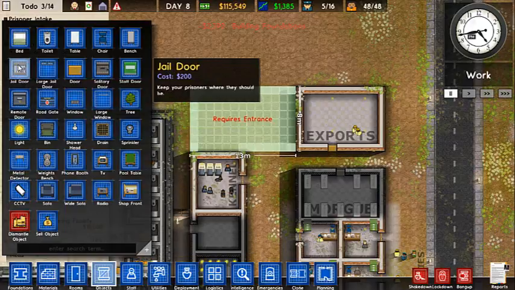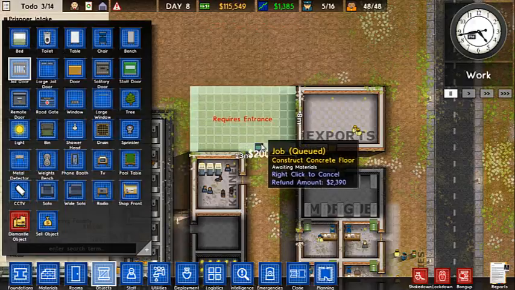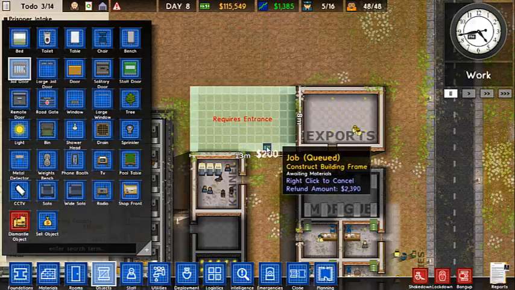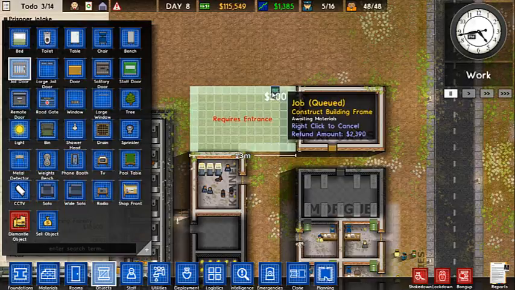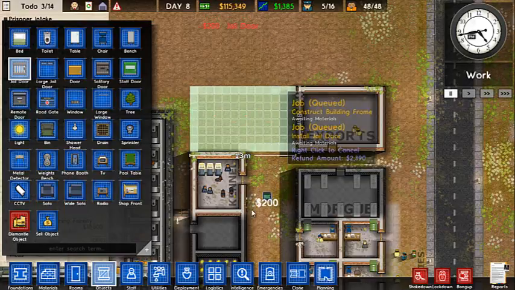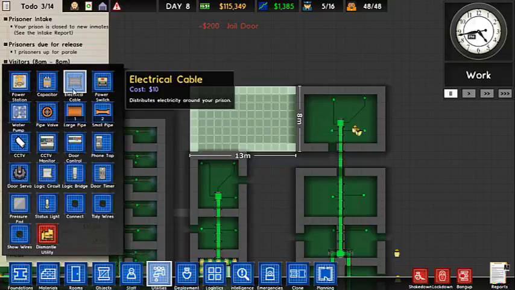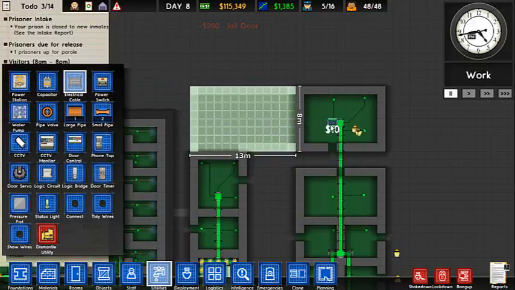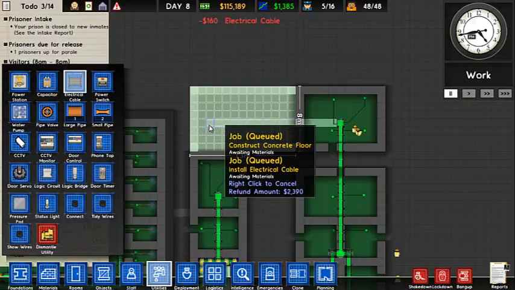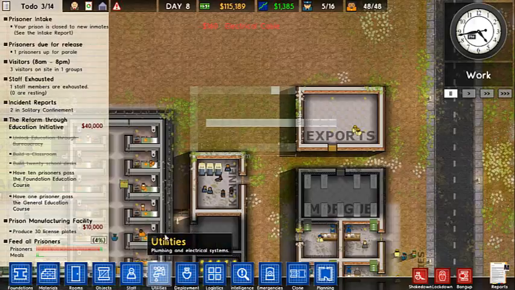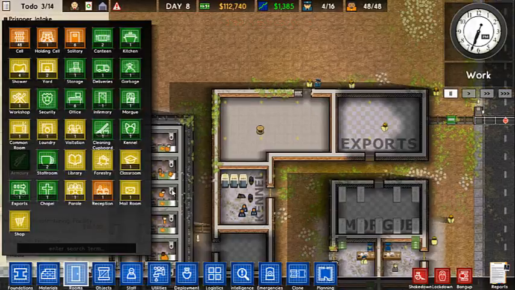It's going to be a jail door. It needs security to open it. Let us do it here. And we're going to want to make sure electricity goes in here. Alright, I'll be back when it's done.